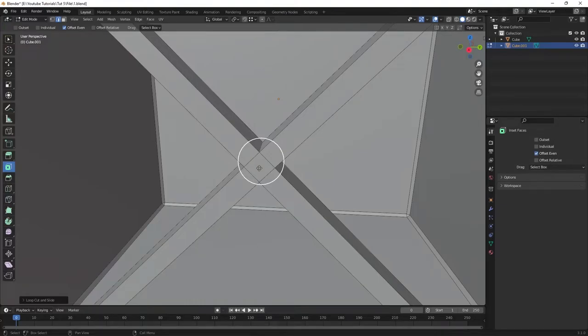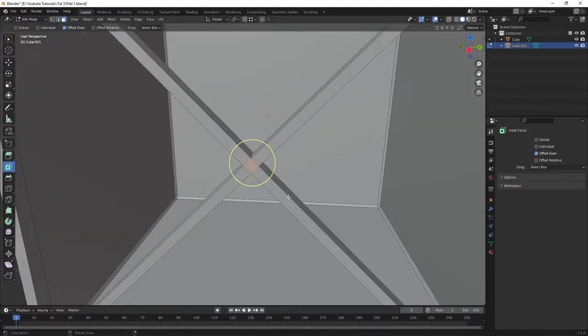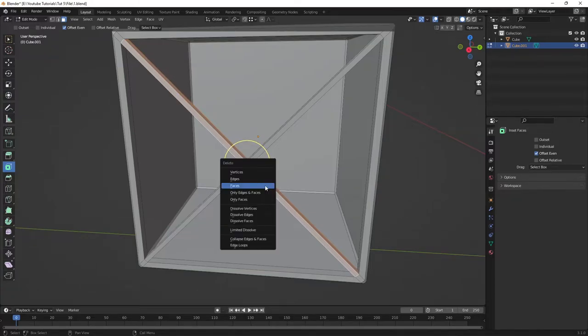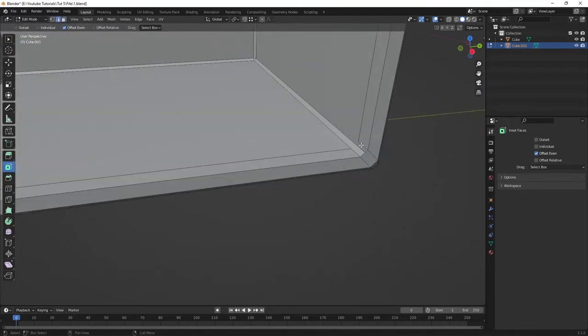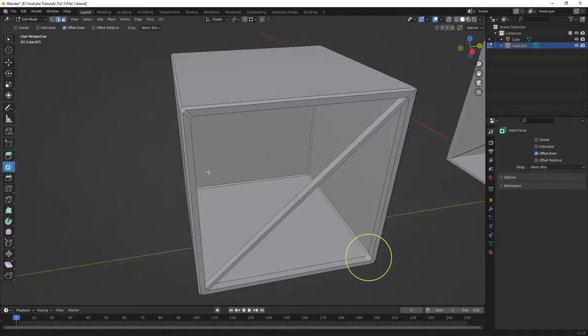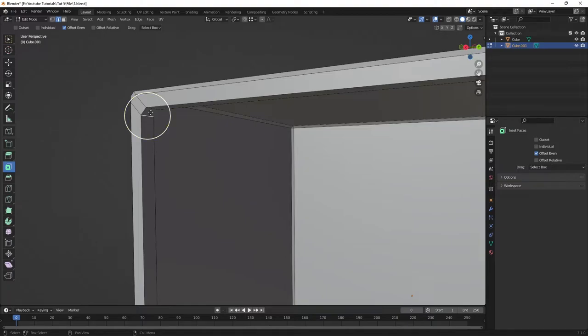Next thing you gotta do is do another bevel using the key Control plus B and closely match it with the intersection right there. Now what you gotta do is hold Shift and do an edge loop selection on this polygon right here. So you select all these polygons. Delete these polygons and make sure you attach these edges right here using the capping or face connection tool, the shortcut for which is F.